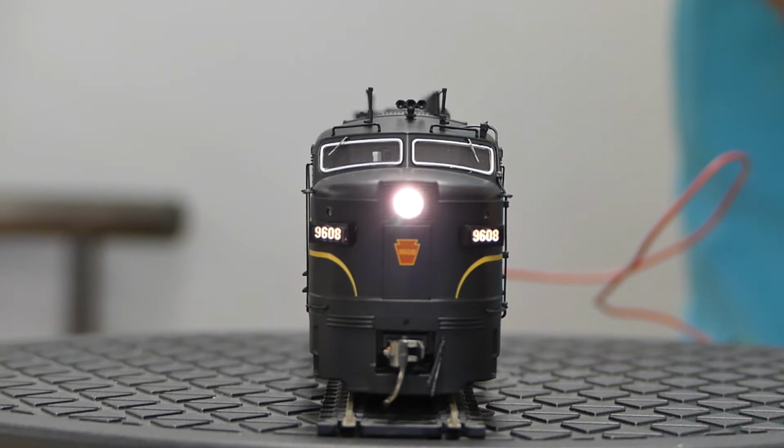We'll start with the bell first, F1. F2 with the horn. And if you want to use the slow Doppler horn, F5.